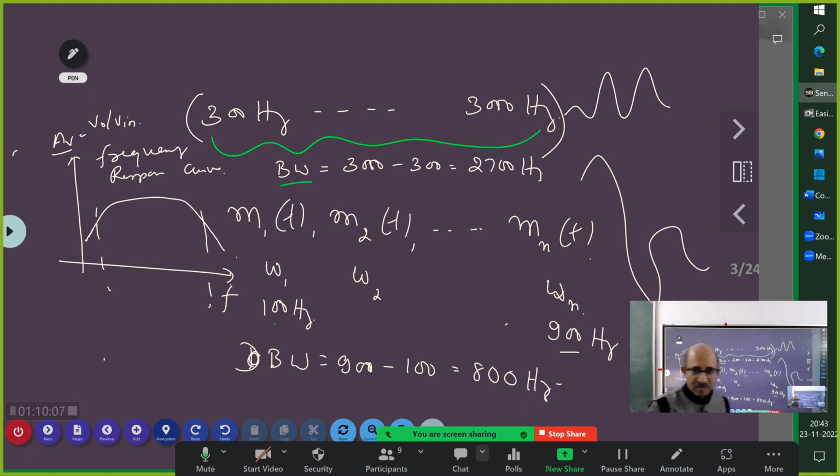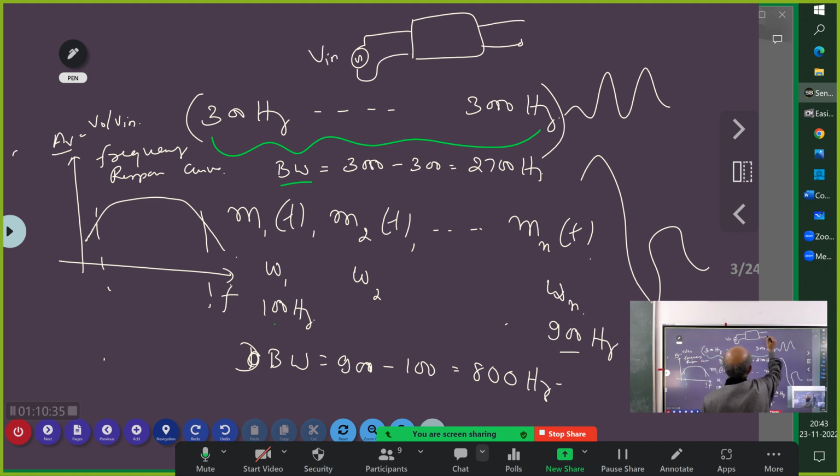You have made an amplifier. We have learned something about an amplifier. That transistor amplifier you built, its characteristic is that you now see the voltage gain as you vary the input frequency. Remember, one day we learned the amplifier, connected a signal source, Vin, and then you got Vout here? How will it depend on frequency? That is the nature.